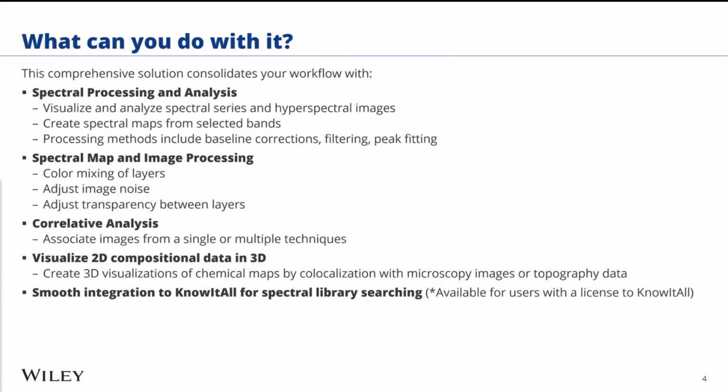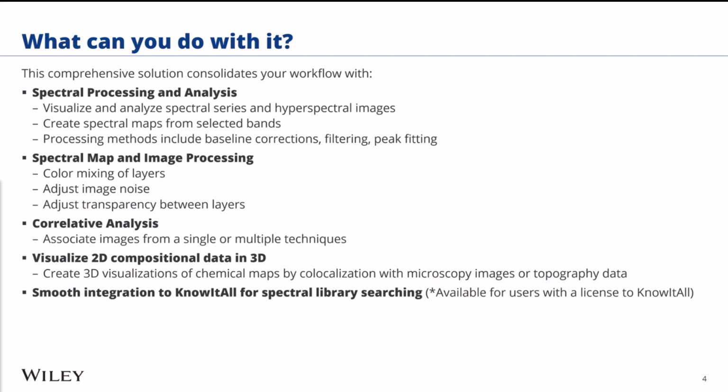So what can you do with this software? This software is a comprehensive solution that consolidates your workflow. So it would enable you to perform spectral processing and analysis, such as enabling you to visualize and analyze spectral series and hyperspectral images, create spectral maps from selected bands. Processing methods include baseline corrections, filtering, peak fitting.